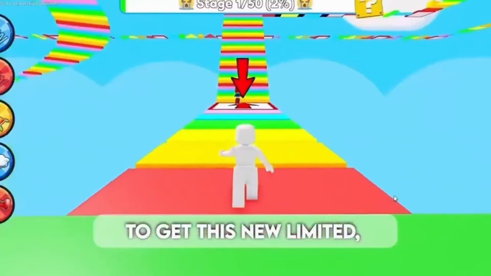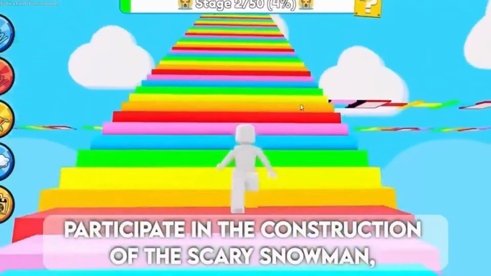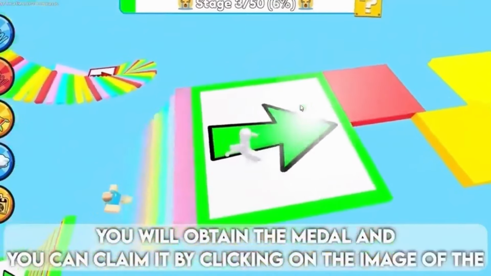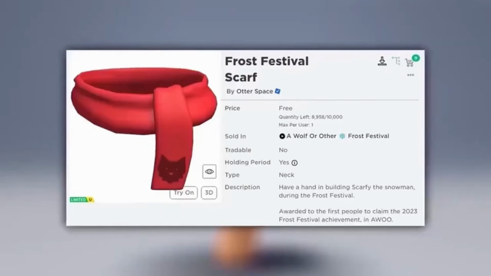To get this new limited, in this experience, a wolf or other. There are 10,000 in stock. Participate in the construction of the scary snowman. You will obtain the medal and you can claim it by clicking on the image of the medal in the achievements section. This item is so cute and everyone needs it. Here is the free item.